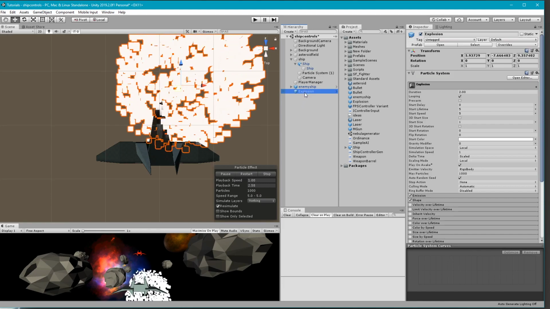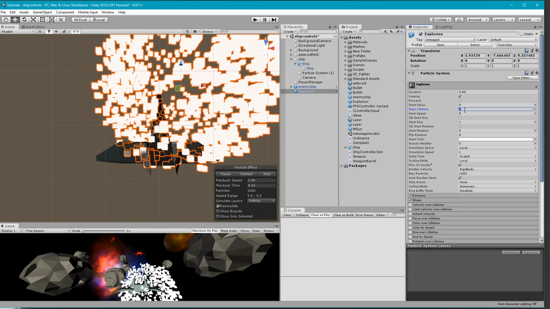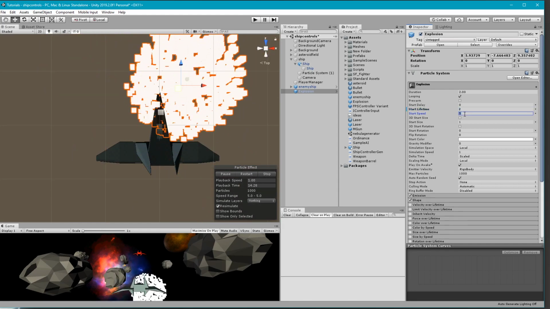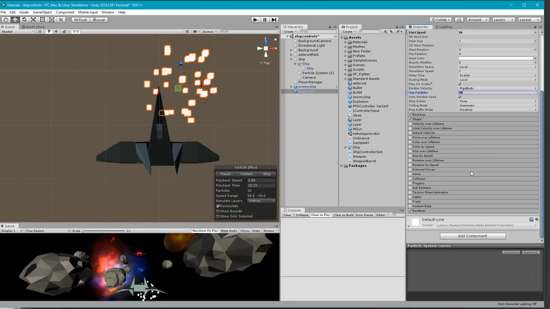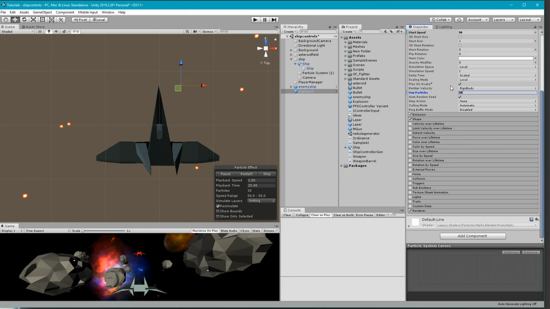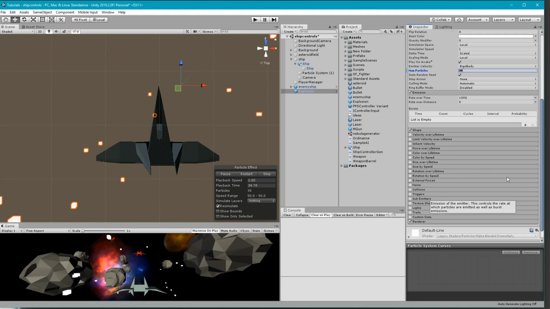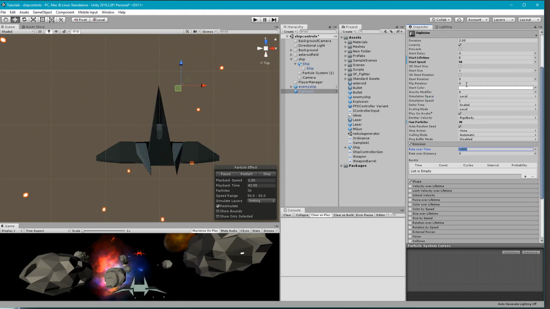It's not the best explosion, but there it is. I just want to make this a little bit smaller. All right, okay, that's okay. So this is your explosion. Basically how we do this is it's a very simple sphere particle system. We don't really need 1,000 things, but we've limited our max particles to 30, so that should be enough.